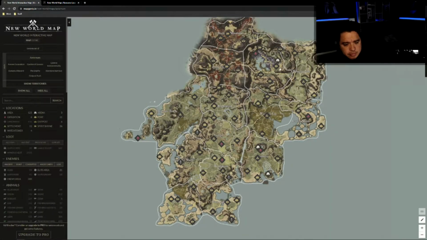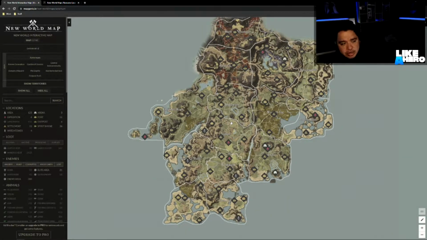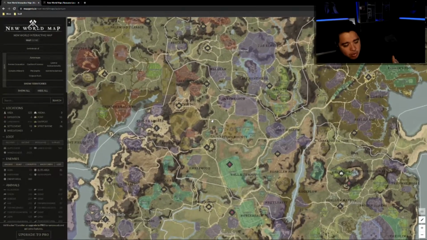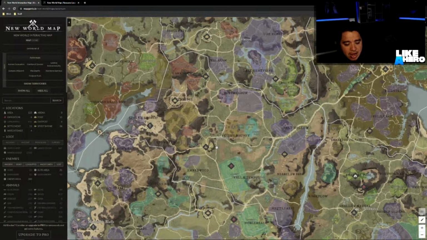But let's talk about why this is such a good tool here. Now, you can kind of see the location here. I know it might be a little bit clustered here, but what I'm going to do is show you how you can create your own routes and save your routes and all that stuff, so that, hey, I want to do mining today. This is the route I'm going to run. So I'm in Everfall.